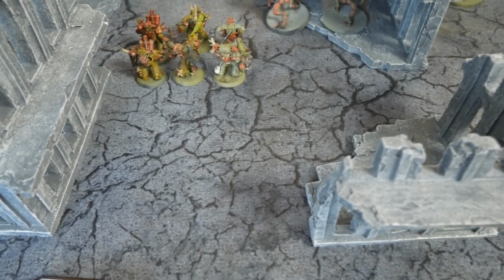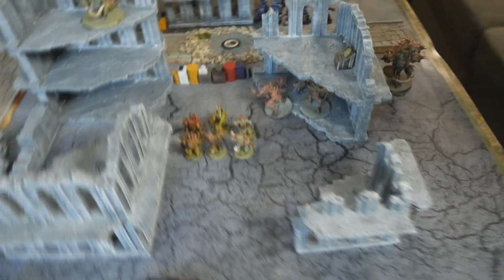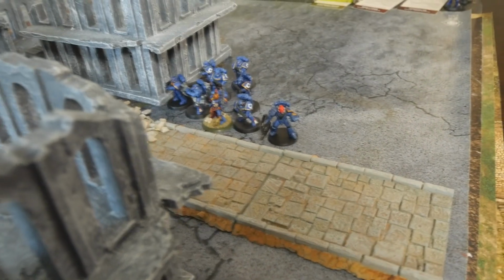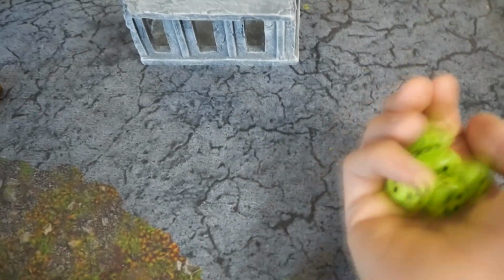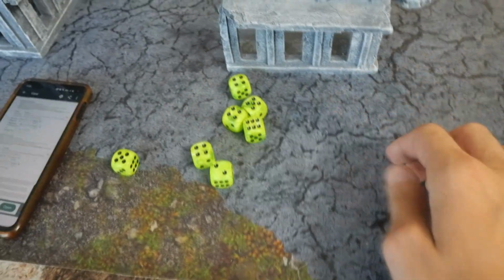And then Blight Launcher into them as well. 2 hits. Strength 6, so 3's the wound. 1. Nope. That's 2 damage, so another tactical marine dies. Might have had sustained hits on that, but oh well. Alright, and then moving on, we'll go to the bloat drones. Alright, 6 shots going into that tactical squad. This will be hitting on 3s with lethal hits. So everything hits, and I got 1 6, so 1 more additional.